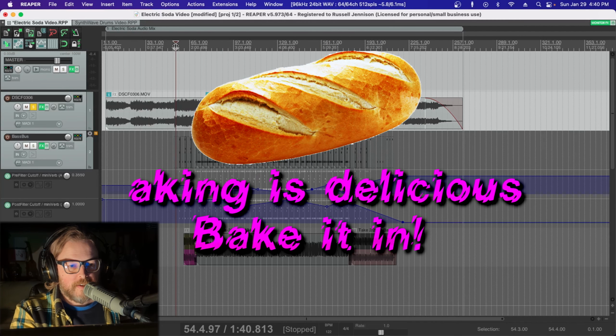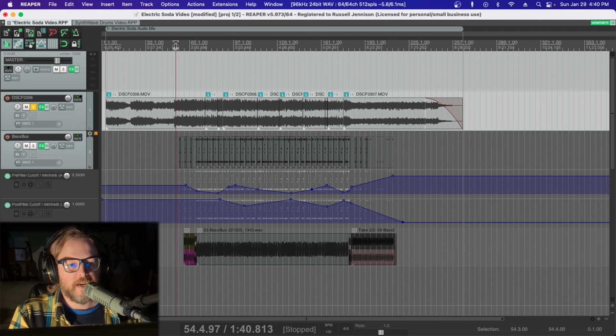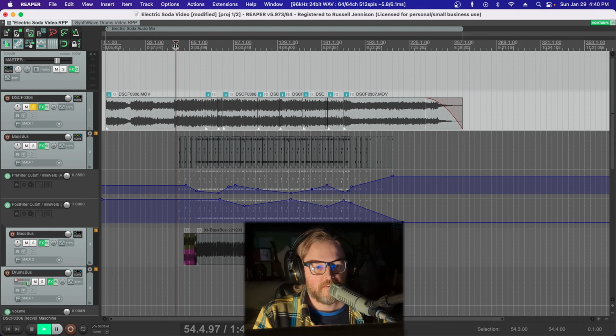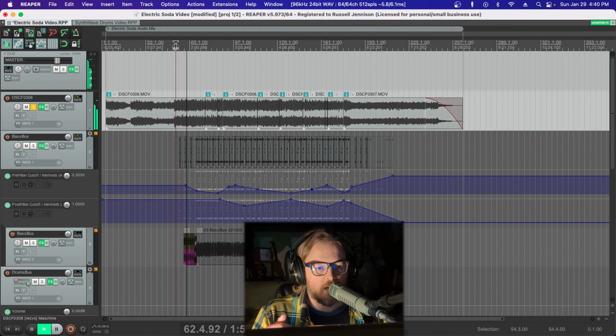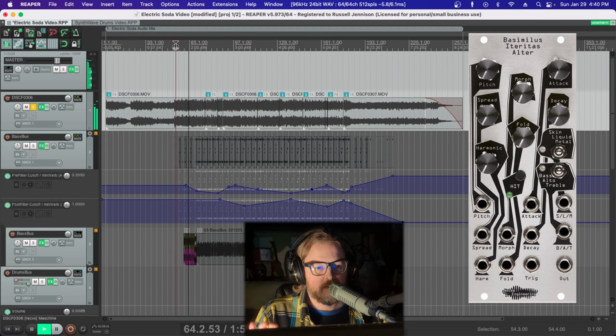And one thing that you see is some slices in my track, and that would have just been, I believe, a time alignment to the grid. It's mostly aligning. Not entirely sure why I sliced it up, but that's my most likely guess. So this is what came off the instrument, and it's all blended together. So I have no capability of separating anything from the performance. So there's a bit of drums in this already, and they're coming from the Bacillimus Iteratus Alter from Noise Engineering.